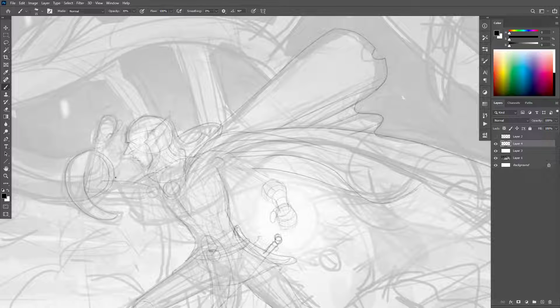And again, I was going to have almost like a kind of poncho thing within that. Again, lots of overlap.